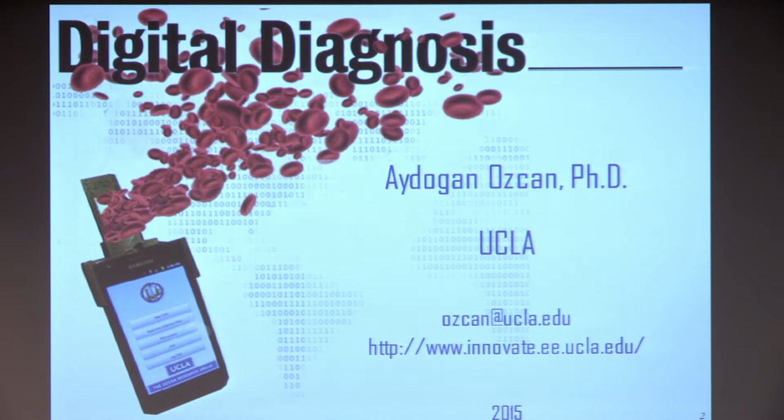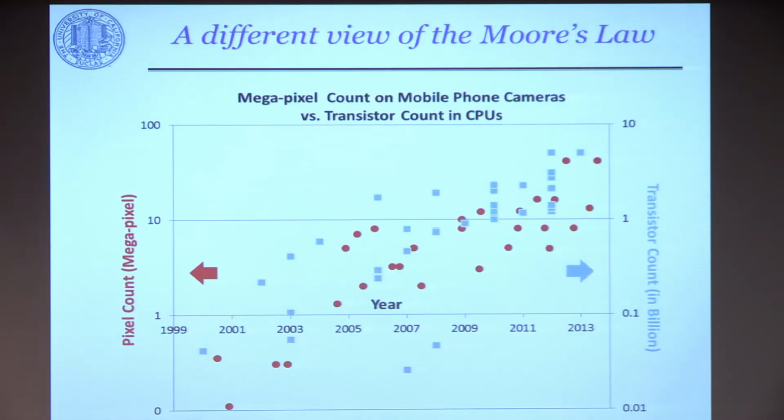At the center of a lot of these developments, we're leveraging consumer devices, specifically mobile phones. Mobile phones are special in many ways. Smartphones are special in many ways. And we make use of them for creating new things attached to them. Before I share with you what kinds of things you can do with a smartphone enabled device, I'd like to share with you some interesting observations regarding mobile phones and how they have emerged.